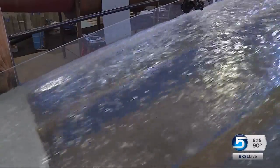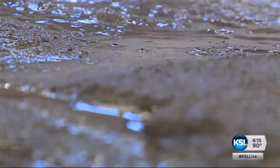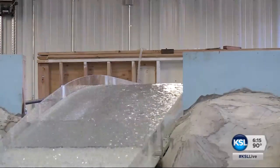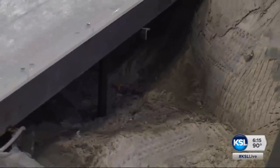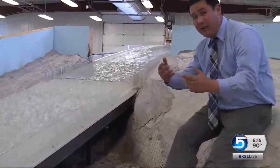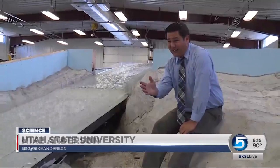So far, Johnson says the recommended changes are performing well, meaning after repairs the Oroville Dam should be able to handle well over 250,000 cubic feet per second — an event they don't ever expect to happen, but they're designing for it. On the real dam, this area is going to be filled with cement about 100 feet deep, which will make it better and allow it to hold up to 277,000 cubic feet per second of water.